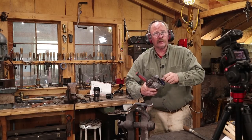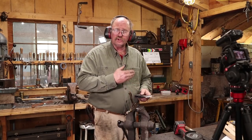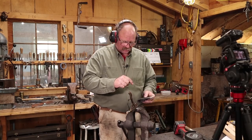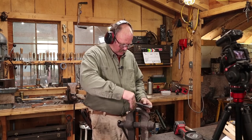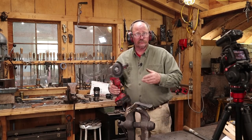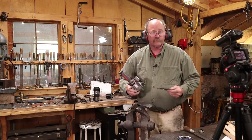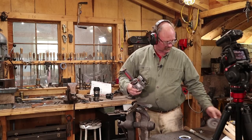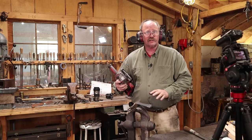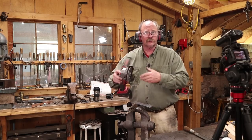Now back to the 220 grit wheel just to clean up the bevel. And at this point, I do want to raise a little micro fine burr right on the edge. That means I'm right down to a good cutting edge. Once you get that far and it's polished, there's no reason to go further. So for the final grinding or sharpening step, I'm going to go to a 400 grit disc and just take the scratches off of this. I've already got a burr, so I don't need to remove any material. I just want to clean it up.